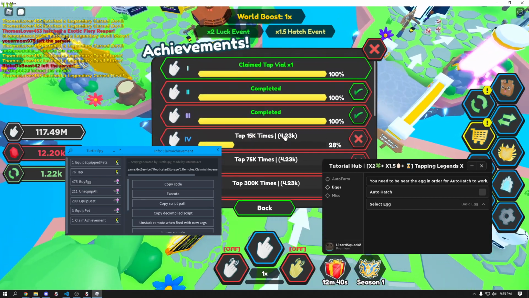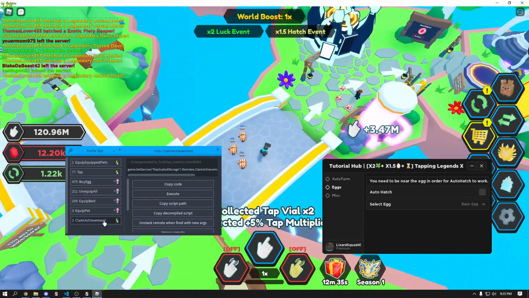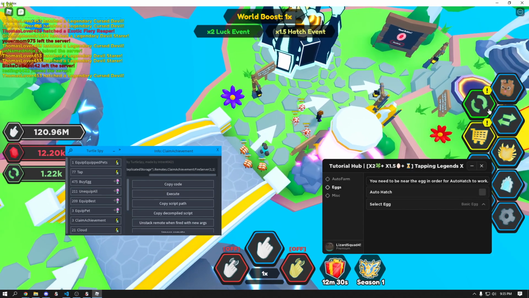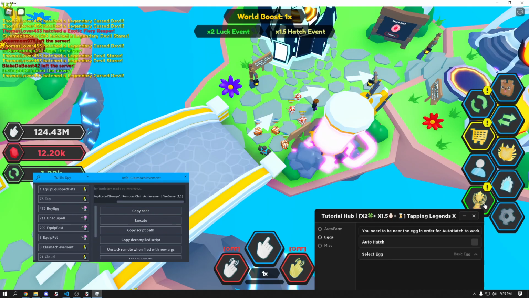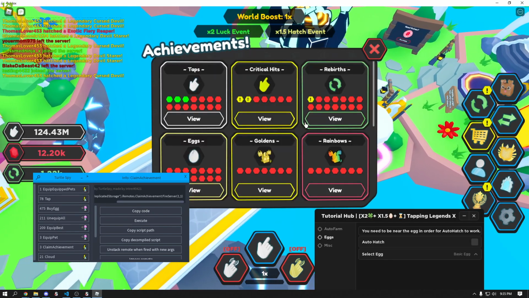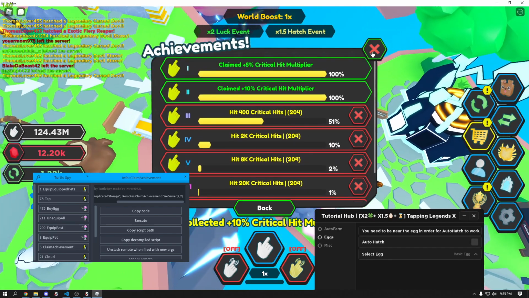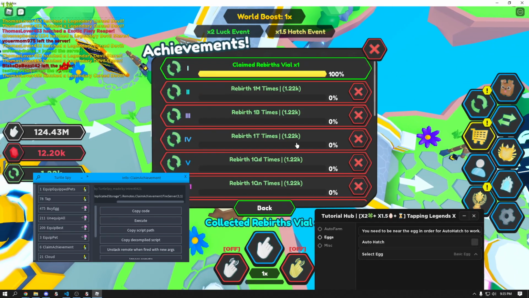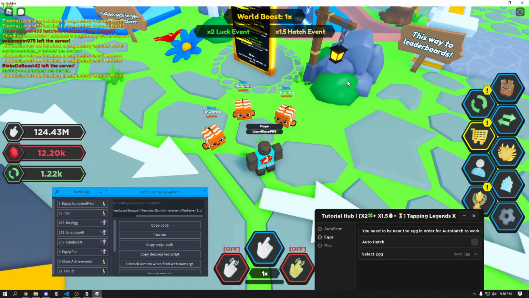So if you really wanted to, you can do auto claim achievements. I think it'd just take a little longer because I think the achievements scale. Go ahead, check. Yeah, 2, 1, 2, 2. You see everything. So yeah, auto claim achievements is possible, but it would just take a really long time. There'd be no really efficient way to do it. So yeah, that's basically how to automate everything.